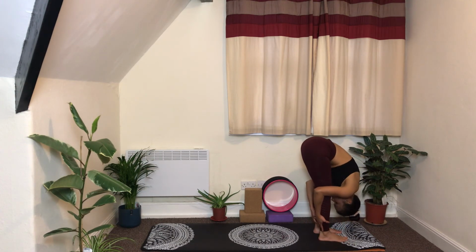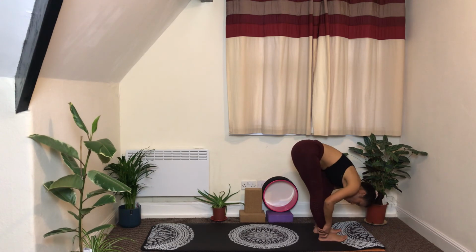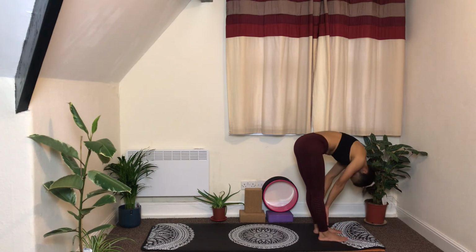Hang around here. Check in to start lengthening. Get your hamstrings feeling loosened up and warm. And then just curl your spine. Come up to all the way standing.